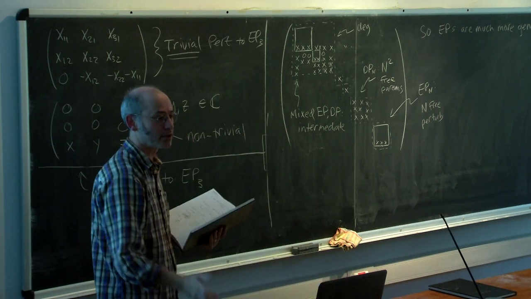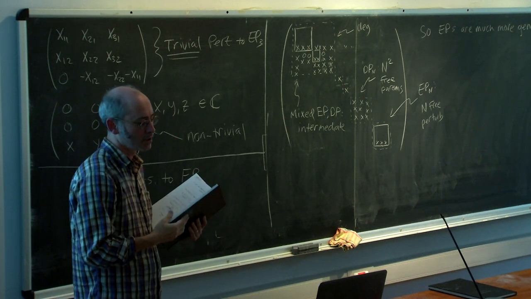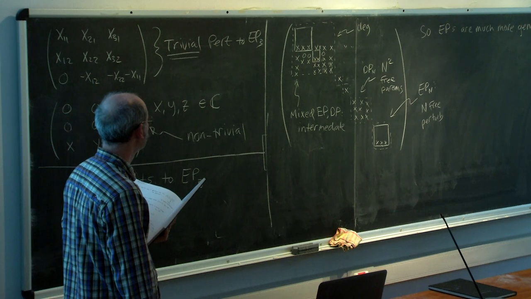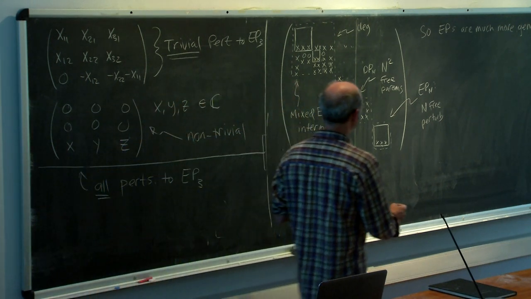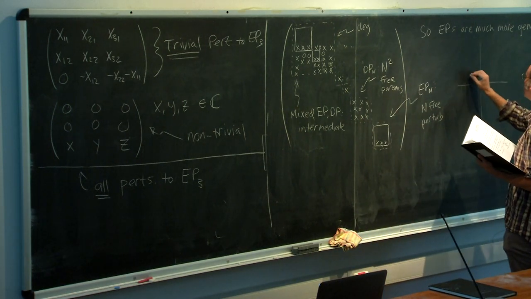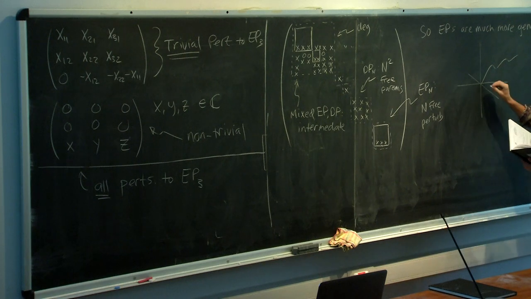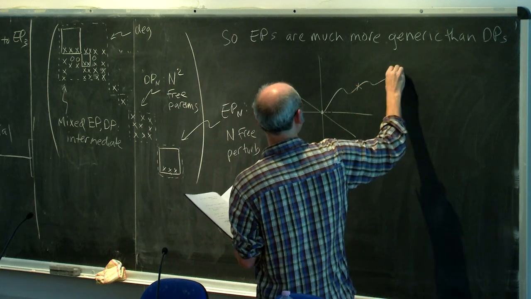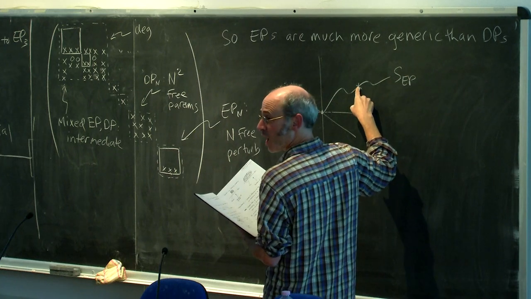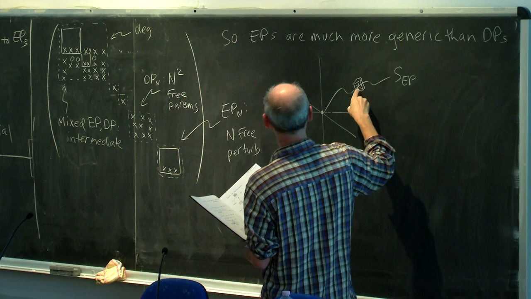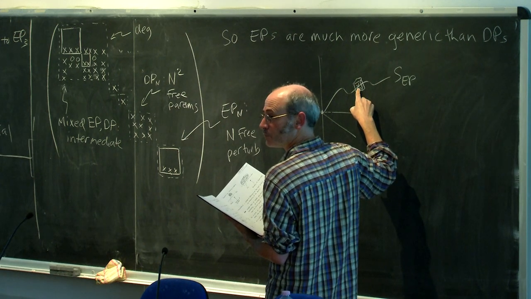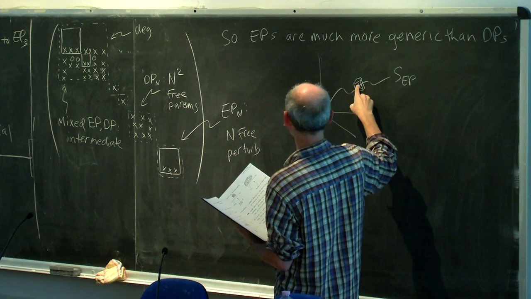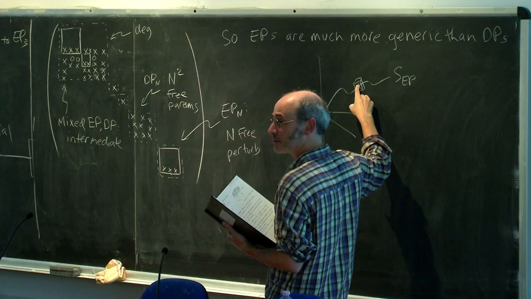Well, they're the same thing. I think this is assuming that we're talking about an EP3. So here's my space of all matrices. The exceptional points live on a set. The diabolic point lives here. This assumes that I'm not working infinitesimally close here. So this is the space of exceptional point matrices. If I'm here, I'm only looking in the vicinity of this. So there's no diabolic point in the vicinity here. So if my matrix is triply degenerate, it's EP3. If I'm somewhere near this point and my matrix is triply degenerate, that matrix is EP3.